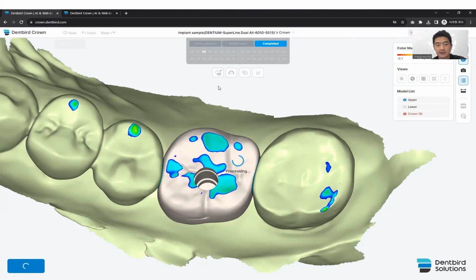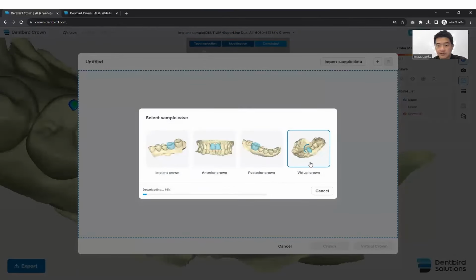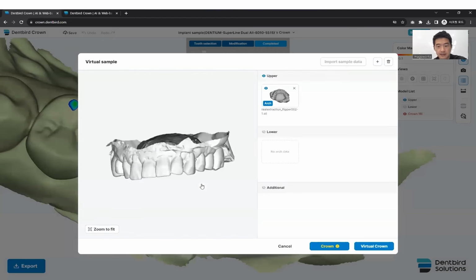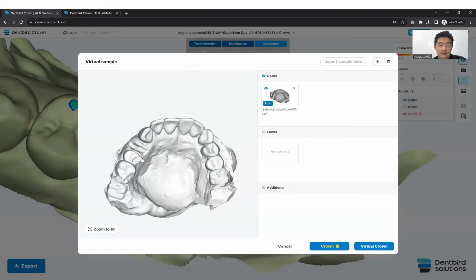And after that, I want to show you the other functionality for the virtual crown design. So here is the virtual crown case. We developed these features for users who are using the implant cases. So let's say users have the implant procedures, then there are going to be extracted areas like this.